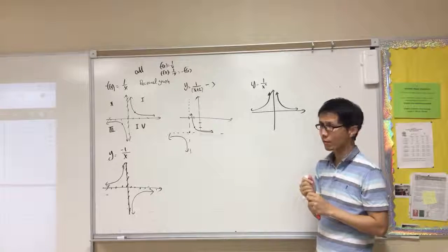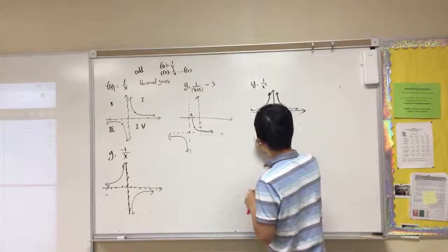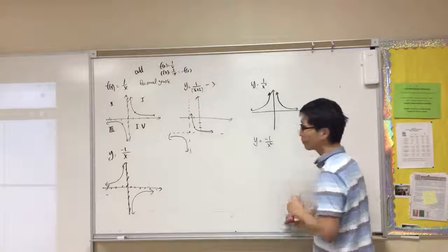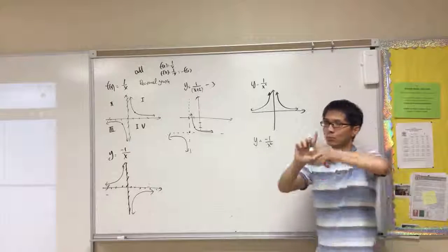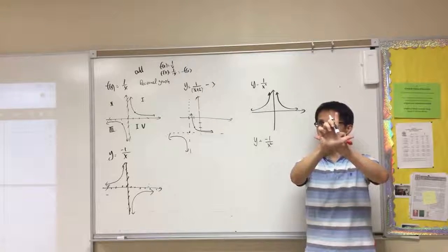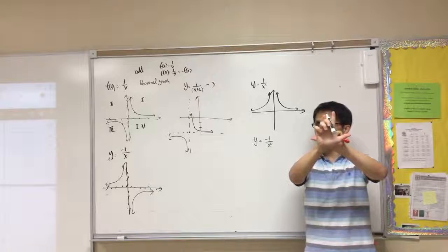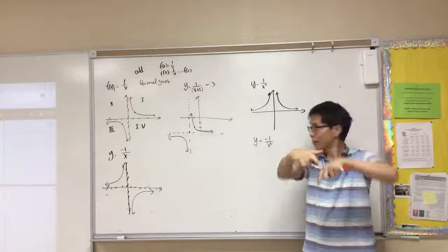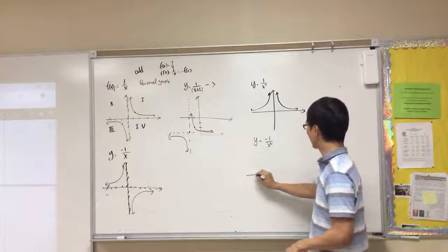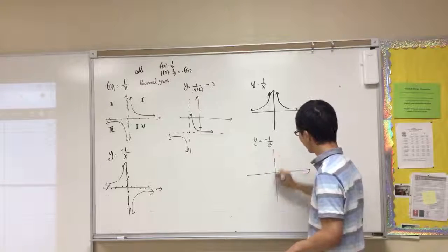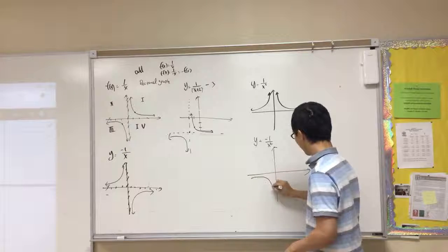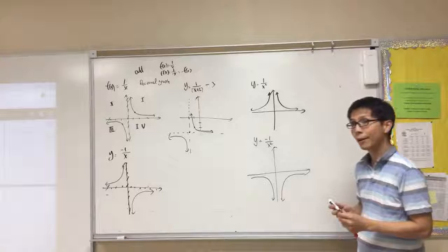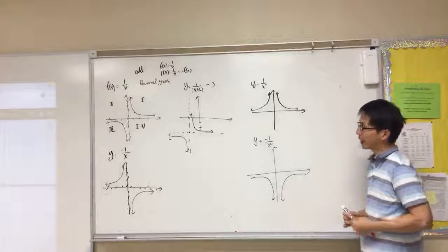Are we okay here? Yeah. So can you tell me what the graph of y equals negative 1 over x squared looks like? Well, the positive one is up, right? A negative is going to be what? Down, right? So it's going to be two L shapes right next to each other, but going down. Am I going too fast? Not yet. You're right, because we are going to get faster. Okay, so that's the negative 1 over x squared graph.